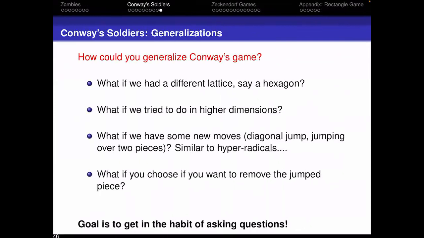The other thing is, if you've ever taken a class in abstract algebra, you talk about Galois theory, you eventually talk about what you can solve explicitly in terms of polynomials. When can you find the roots? You can do it for quadratic, cubic, quartic, but there's no solution in terms of just the coefficients. Or same thing when you do geometry. What constructions can you do with a straightedge and compass? Well, what if I start allowing some strange types of moves? What could we do in situations like that? So the goal is to get in the habit, whenever you hear a math talk, whenever you see a paper, whenever you read a theorem, of just asking, what can you do next?